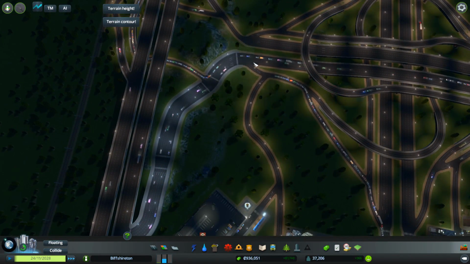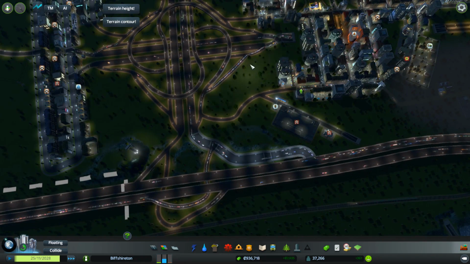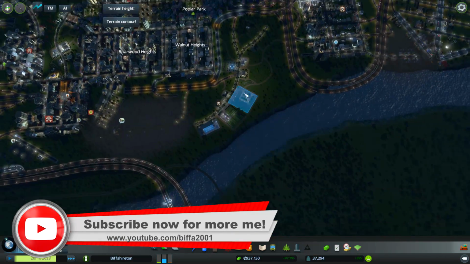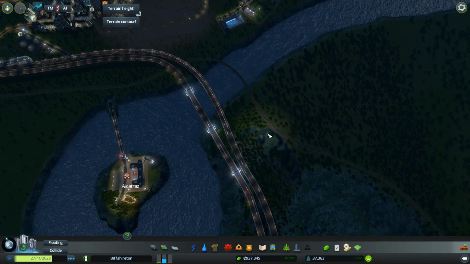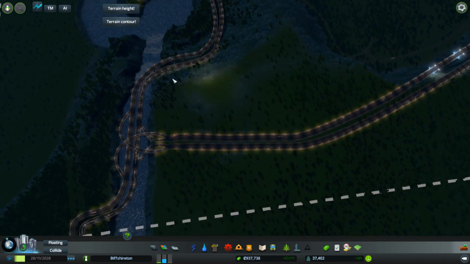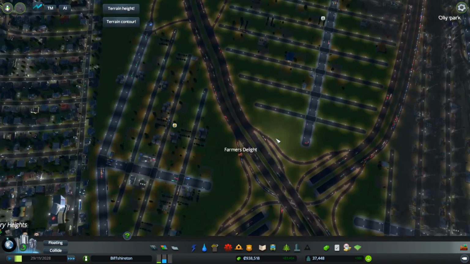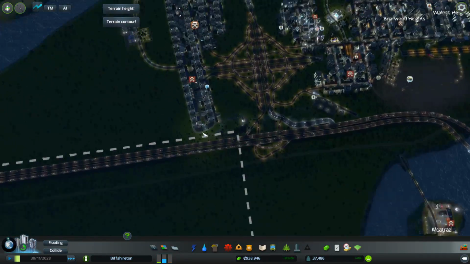Just getting a bit of a wider road into here, stopping this teeny tiny bottleneck, which is ridiculous. Although that's queuing up as well. Oh my goodness. Why can't they just come off the road and join somewhere else? I mean, we've got this big junction up here which brings people in. It's such a long way round. I think people are just avoiding it. This one's going great. No traffic there at all.